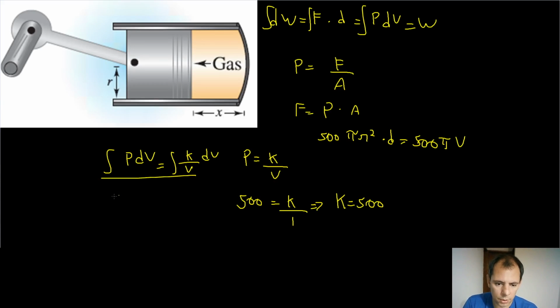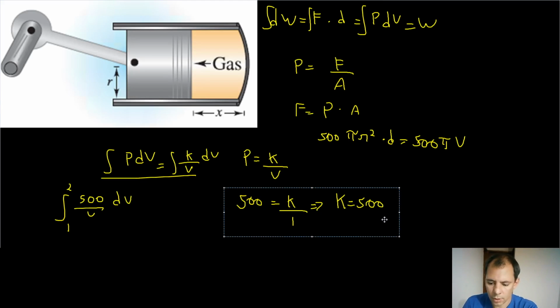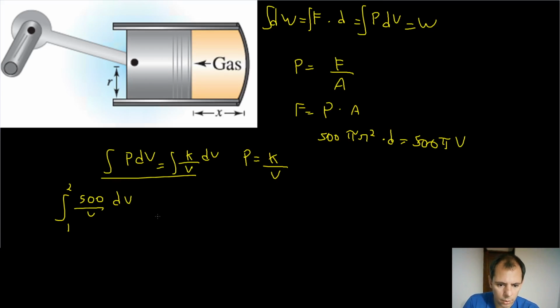So this thing here is going to be equal to the integral of 500 divided by V dV. And the gas over here is pushing the piston so that the gas, instead of being in 1 cubic foot, is going to be in 2 cubic feet. So the work is to get the volume from 1 to 2. And there you go, it's set up. So now all you gotta do is 500 times the integral of this, which is going to be ln of V, right?